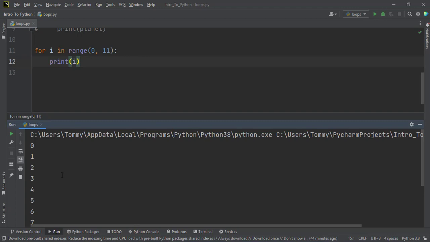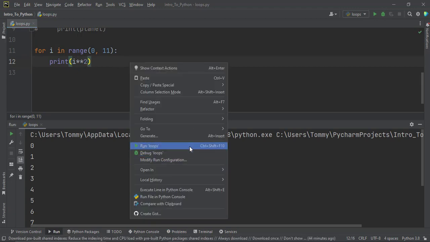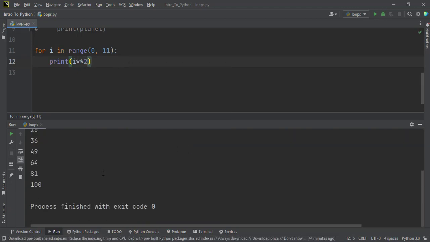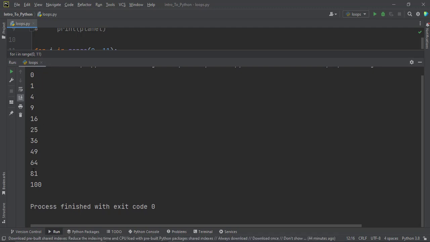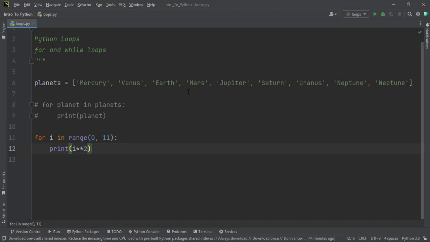We can use it this way to do that. So let's say we want to compute the square of all the numbers from 1 to 10. In this case, we can just say print i, and then star star 2. So that one will give us the exponent of all the numbers from 0 to 10. Of course, 1 squared is 1, and then you can see that it goes up to 100, which is 10 to the power 2. And so that is the use of the for loop in Python.